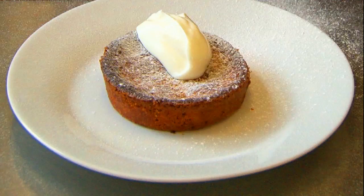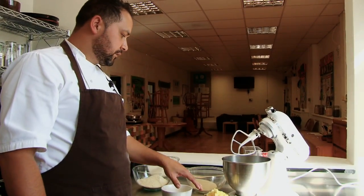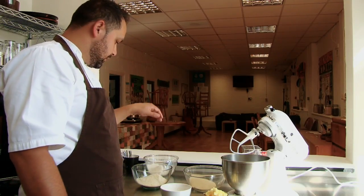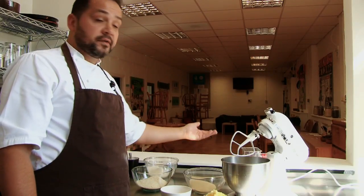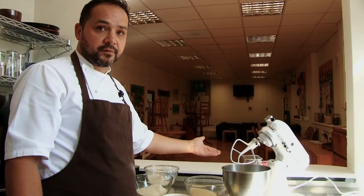Today we're going to make foraged fruit and almond cakes. For this recipe, we'll need some unsalted butter, some brown sugar, self-raising flour, ground almonds, and some free-range eggs, as well as any fruit that you'd like to use. Ours is foraged plums and raspberries.